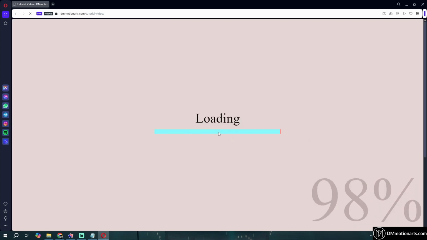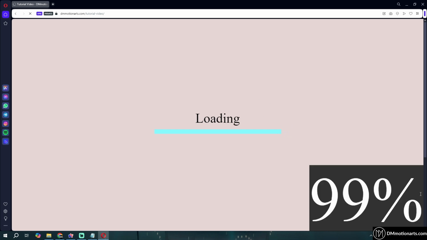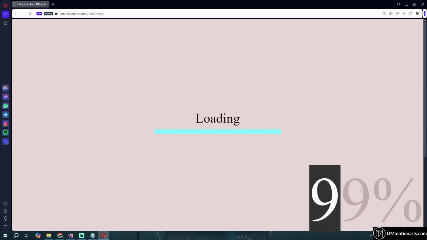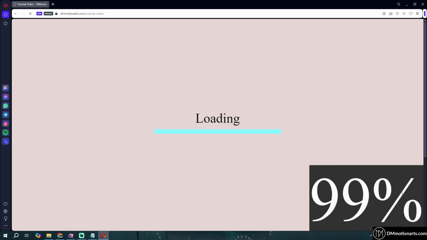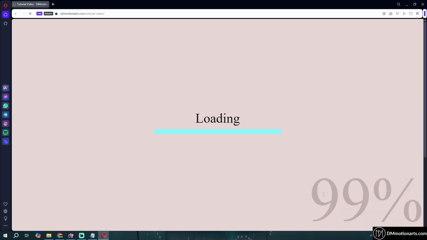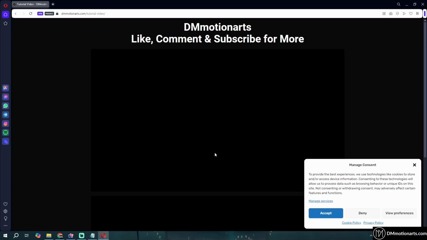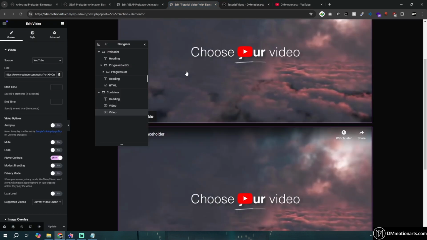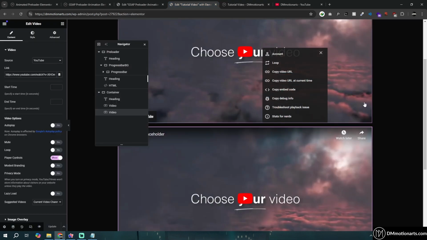So you could say it starts from 50 and then suddenly goes to 0 and then starts going to 100. We don't want that. Similar to this text too, if we type any random text like DMmotionarts or just hello, it would go from hello to 0% instantly, and that kind of ruins the experience. So let's just not do that.